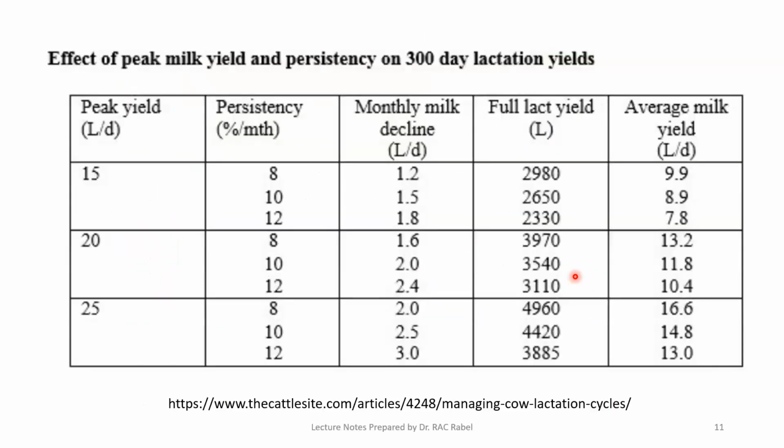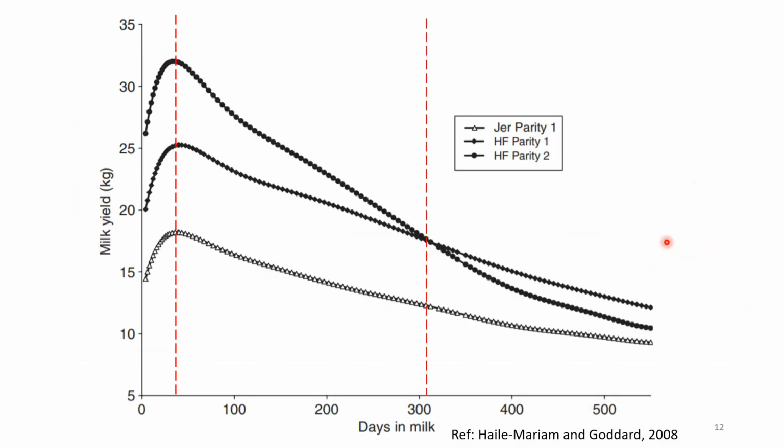Okay, so I might give you a question. I won't give these numbers, I'll give you some different numbers. I'll say an animal gave 30 liters during peak and went on to lactate the entire 305 days. What kind of total lactation yield would you expect, and therefore what is the average daily milk yield you expect? You can divide this number by 305 and you get this. So you have to have a basic understanding of that.